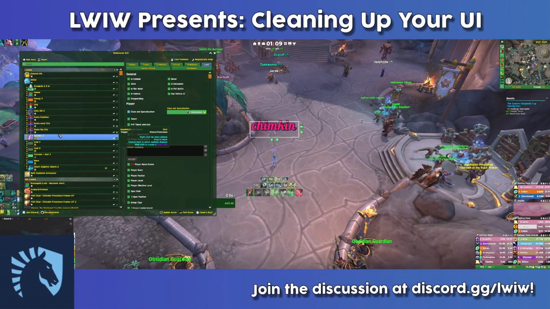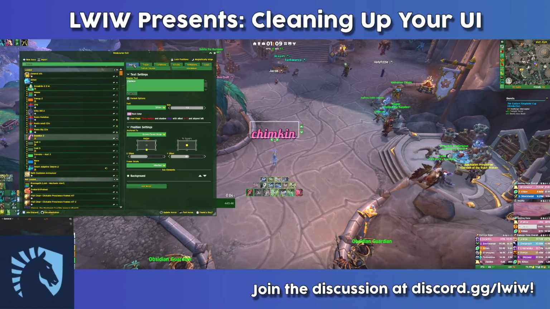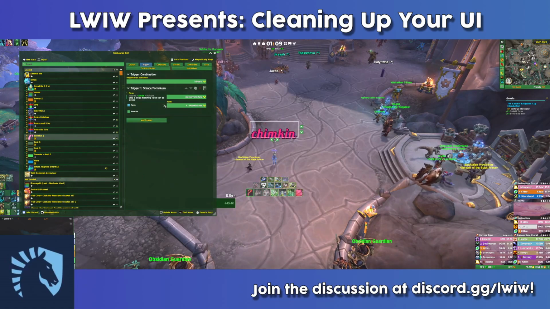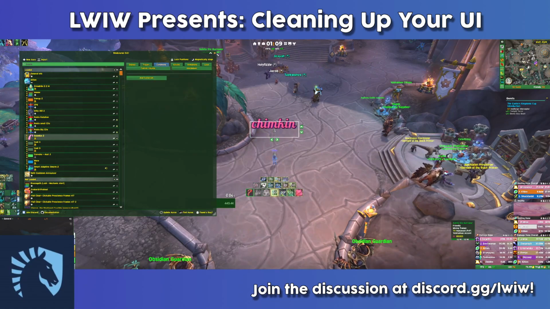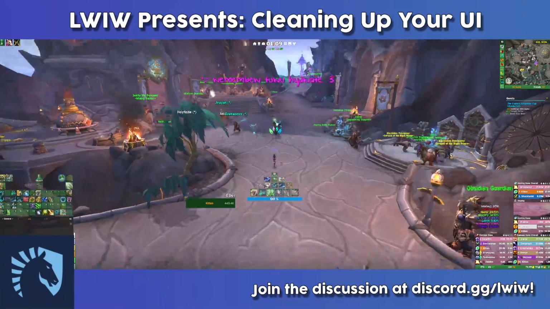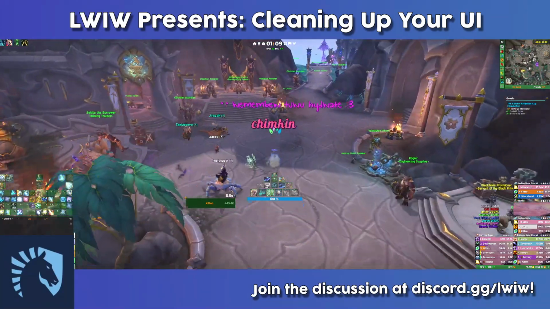That one I did not make based on anything. I just made it from scratch. So making a text WeakAura for this one is very easy. The trigger is just the stance or form, which is Moonkin form. So when Moonkin form is active, this WeakAura is triggered and it shows up. No conditions, nothing, just a very simple WeakAura that does a very simple job.